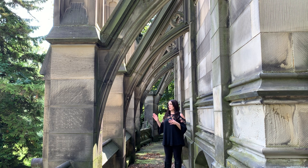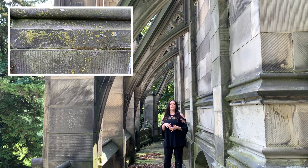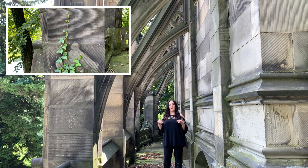Due to this, sandstone is more susceptible to what is called biological erosion. Biological erosion is basically when you have things like lichens and vines — which you'll find all over the exterior of the Dexter — and those actually feed on the clay and the calcite between the sand grains, which causes the stone to weaken and become softer over time.